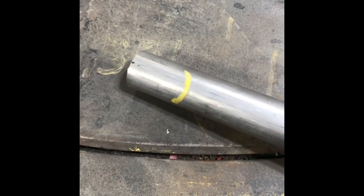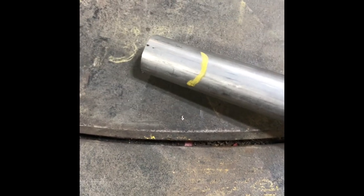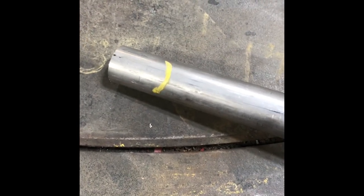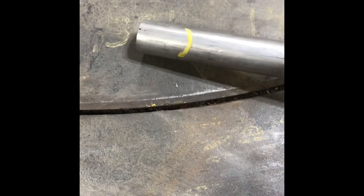So this mark here is where it's going to come into the tube, and I just simply took the paint pen and contoured under the tube onto the pipe. So I'm going to probably leave about a 1/4 inch above that mark on my initial cut, and that's where I'll work. Normally I end up buffing all the way to the end until I lose all the paint, and that's where it fits. But again, this is a technique you'll have to get used to, and your results may vary a little bit on where you end up. Anyway, I'm going to use a bandsaw to cut this and contour that angle, and then I will go check that, and then I will mark the other side as well.